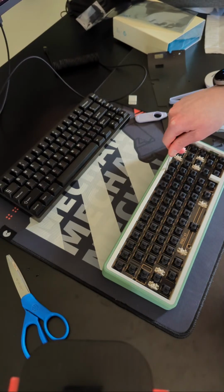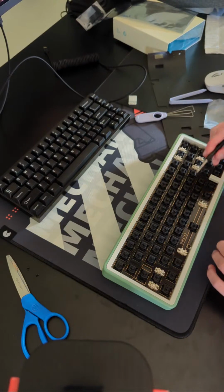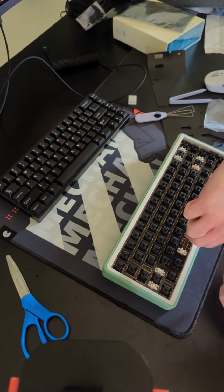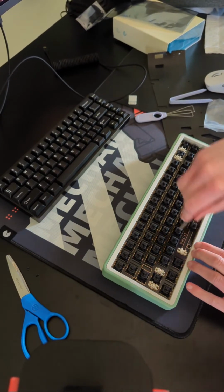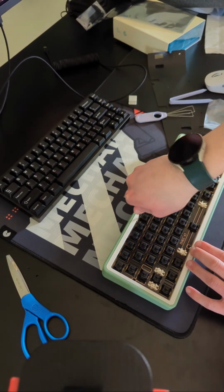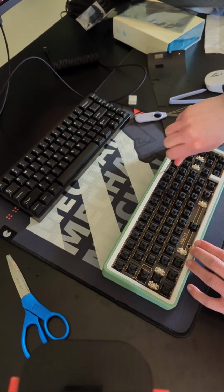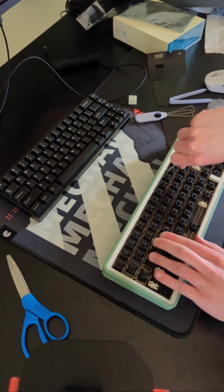So okay, this is screwed in good enough. It's a little uneven, but I don't really care. I'm not going to notice. It might be supposed to be like this. Just tighten this a little more. So before I put the keycaps on, I just want to make sure I didn't bend any pins.